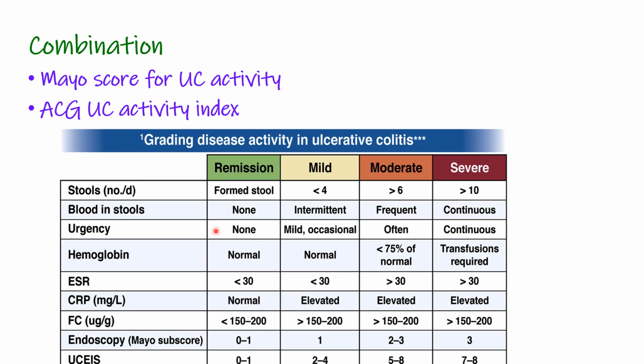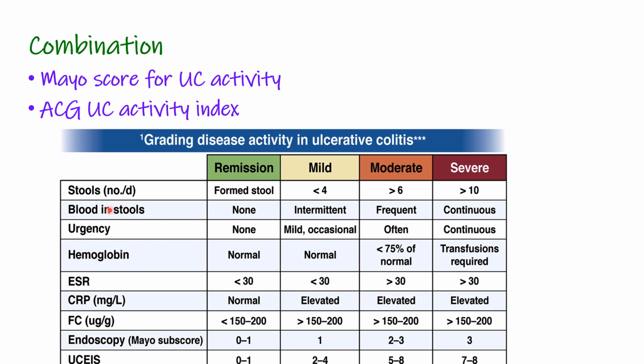So there's another score. As we already finished, in terms of severity, we'll do the index. We also do the clinical presentation and a combination of both. So this is just a combination of both. That way we have stools that form, greater than 4, greater than 6, and then severe 10. This is the American College of Gastroenterology Ulcerative Colitis Index score.